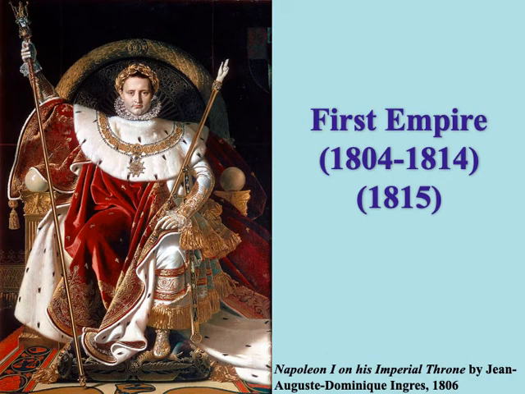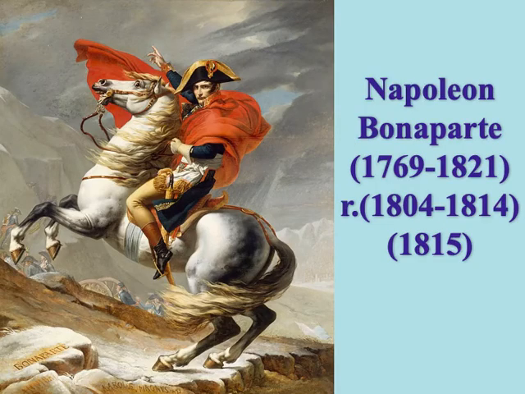We've moved away from a single autocrat in Louis XVI, which the revolution was targeting and directed against, and now it has gone through all these stages to return once again to an autocracy with a single individual ruling, with Napoleon Bonaparte as emperor. Therefore, Napoleon is going to reign from 1804 to 1814 as all of Europe is at war. And then after a brief break, he will return again briefly in 1815, restoring his throne again as Emperor of France.